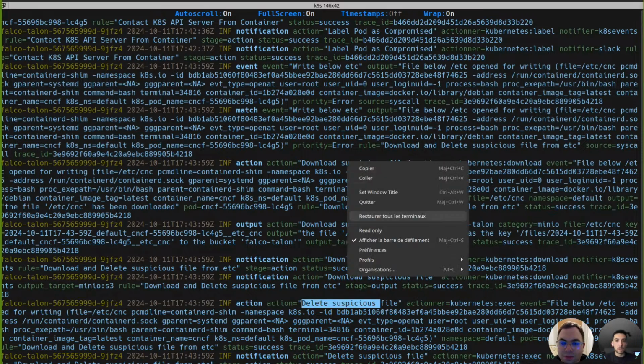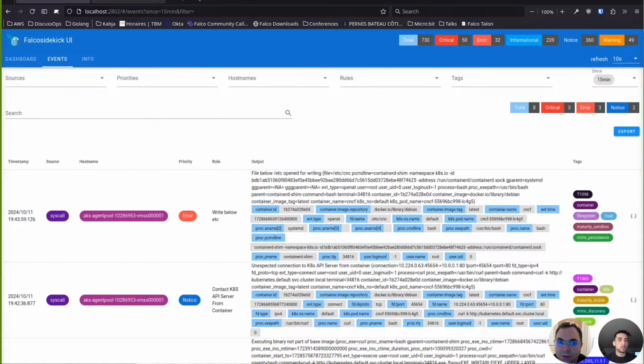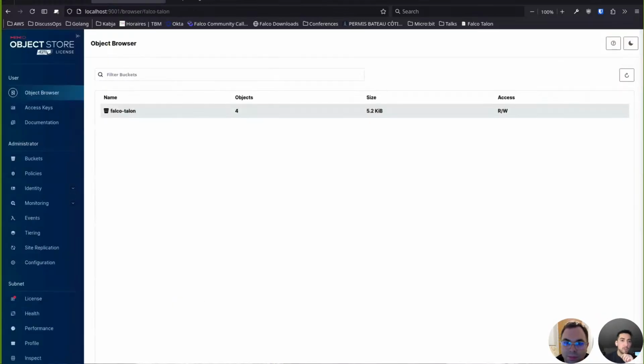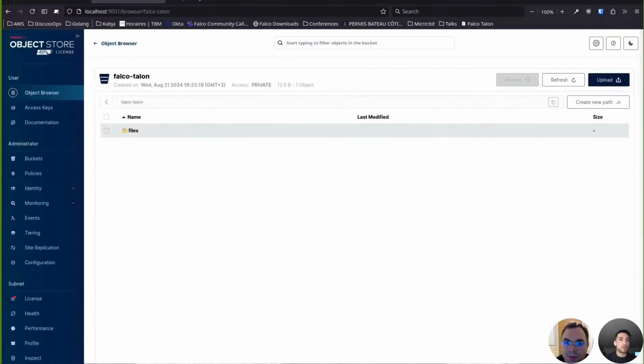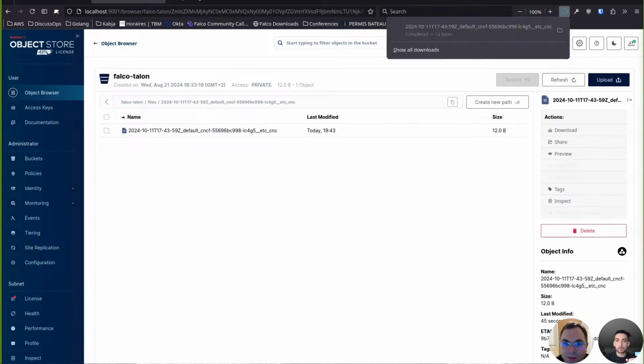You see? Neat. In Minio, if I go into the bucket, I have a files folder, and the file is there. You have the timestamp, the namespace, the pod name, and the path of the file. So if I'm opening it, I hope it will work.